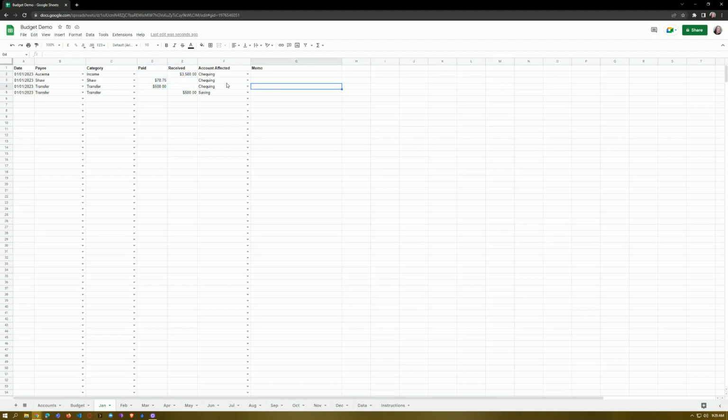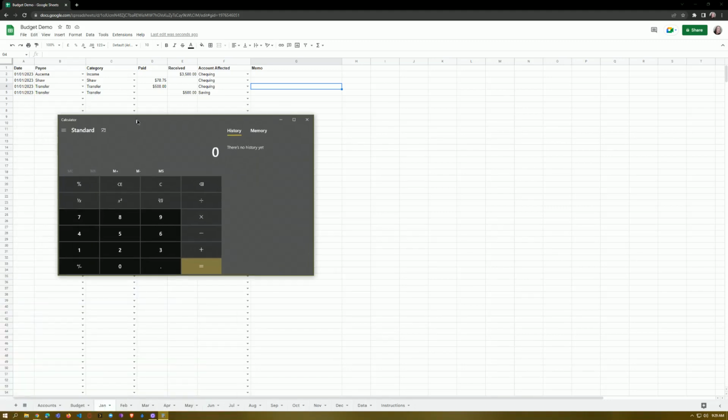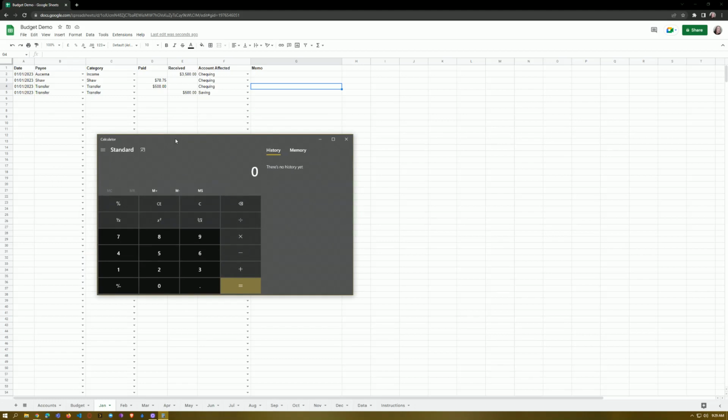Now don't forget we're not adding up everything here, so if we just go calculator, let me bring that over so we can see. So we had 3,000 go in, we're going to minus 78.75 and minus 500. Remember, we're only focusing on column F where it says checking, because we're just making sure that that adds up.